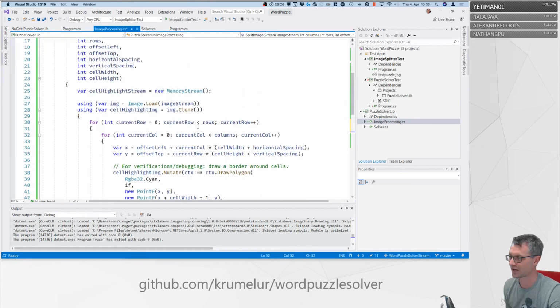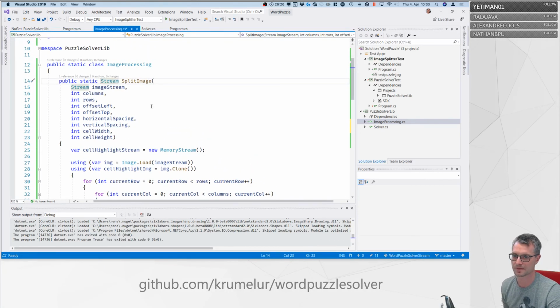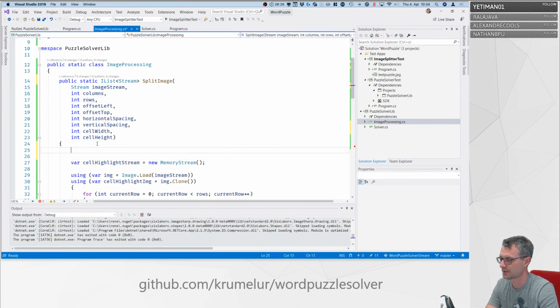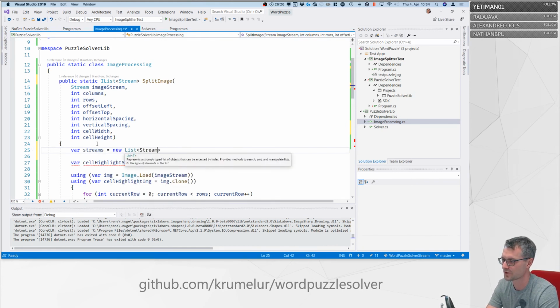We already have a return value, which is a stream. And the solution that I use here is that I just return an array of streams or a list of streams. So the first stream would be the image, or not, the other way around. So the last stream would be the image with the overlay in case somebody needs that. And the others, those would be the individual characters. So let's turn that here into a different return value. Let's return a list here. And I'm going to create a list of streams here. It's going to be a new list of stream. This is where we want to add everything.